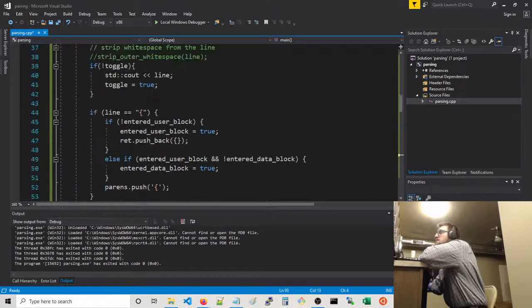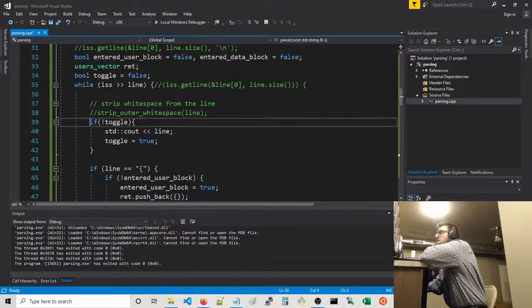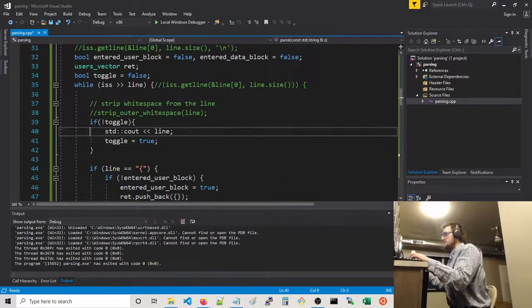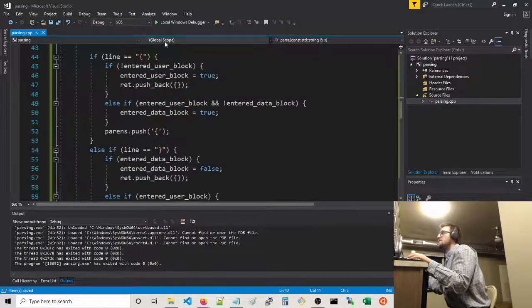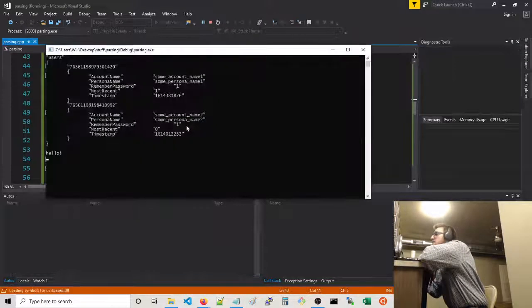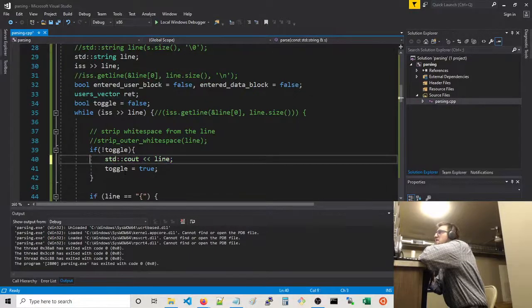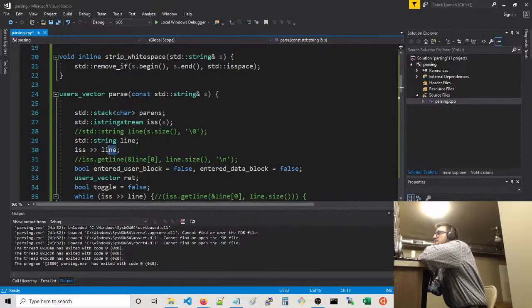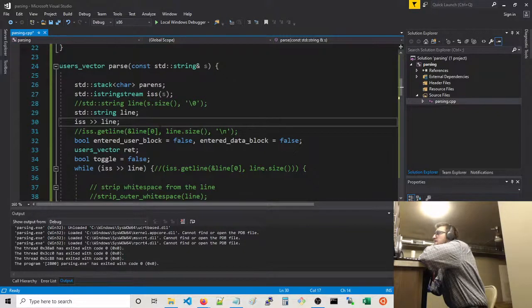However, I don't know where that's happening. I think it's that line. Oh, I understand. That's my mistake. Right, because we removed the users line. Oh, duh. I forgot. Okay, that makes sense now.